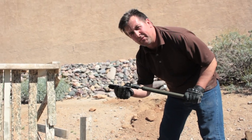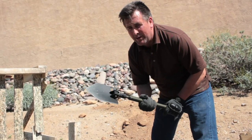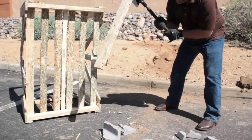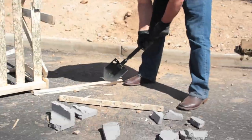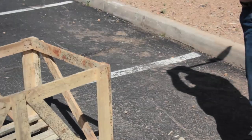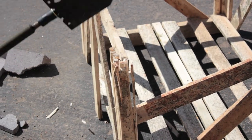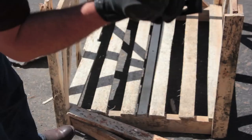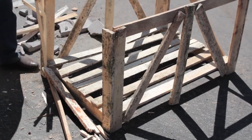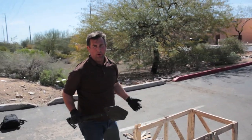So now we're going to work out the blade edge of this shovel. Being this is the 4140 hardened chromoly, it's really tough. So splitting wood is really not a tough thing at all. So I just took this off, and it's not even a challenge for this thing. So here we go, let's try a little chopping. That's going through the board and the nails too, why not?